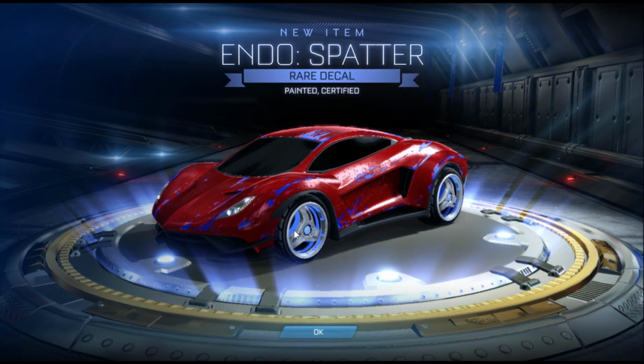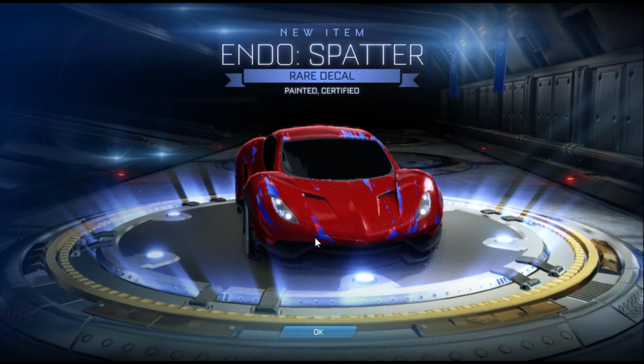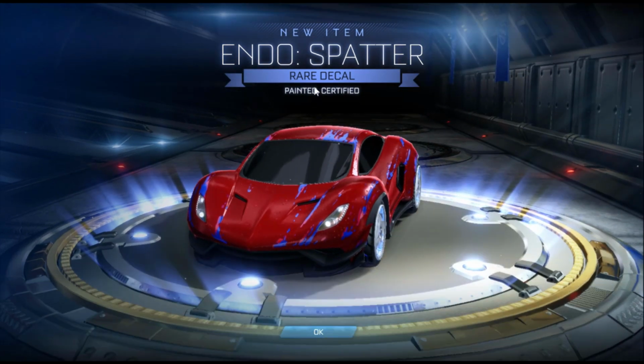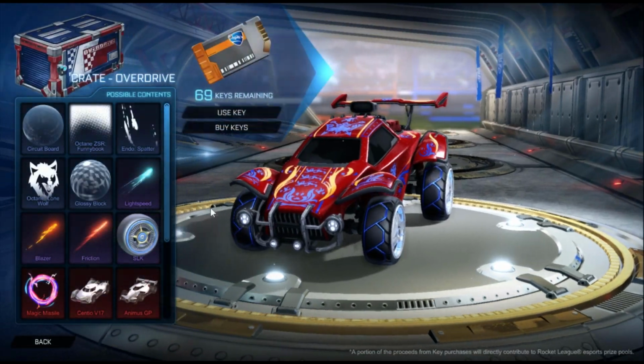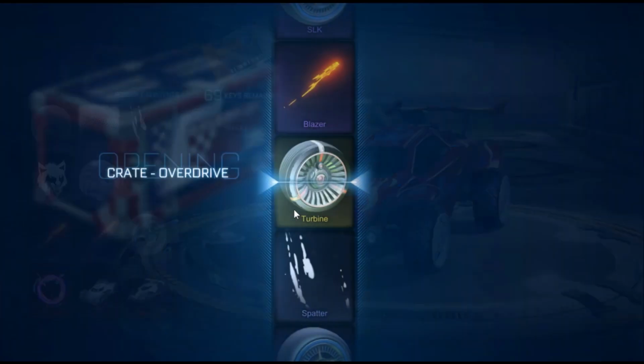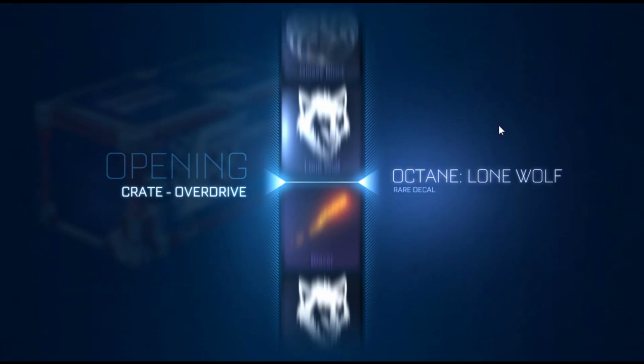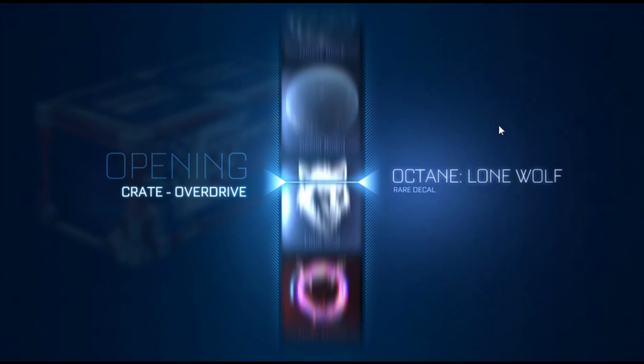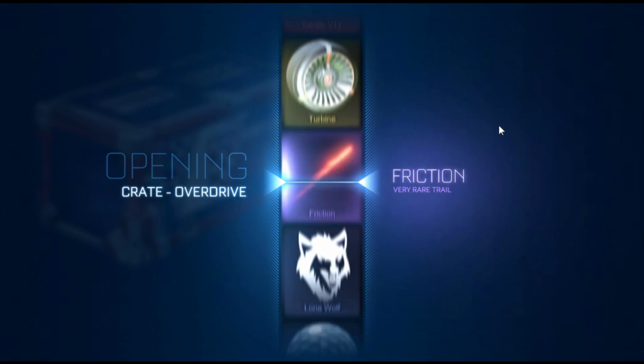Oh, painted, certified. This could be crimson. It's crimson or pink, I guess. The painted, certified depends what it is. 4 crates only left. Oh my god. Give us one good item. Come on. One goal explosion would return all the investment.